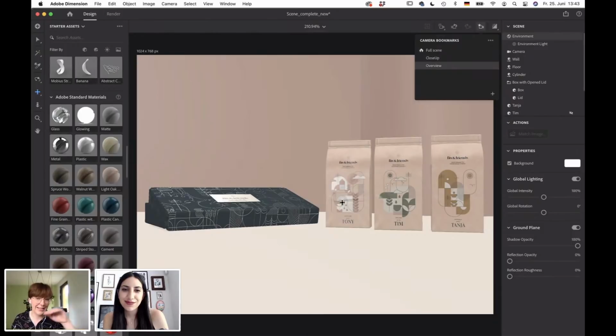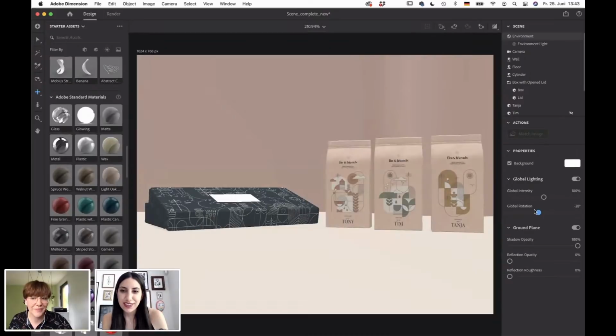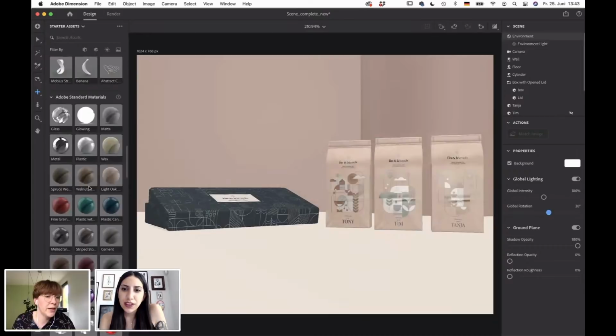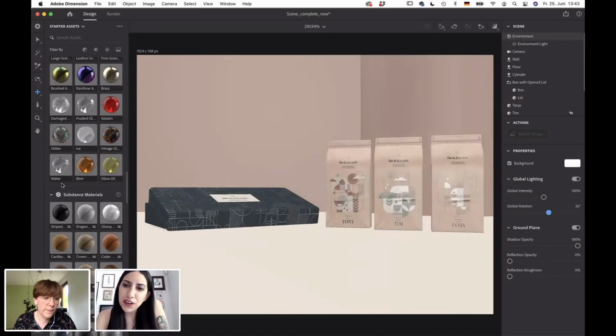I think the light is coming directly on top of it, so I maybe want to rotate it a bit. And here you can play around with that. Now my label is not visible. So you have to figure out what is the right position, so that everything you want to have visible is somehow visible.